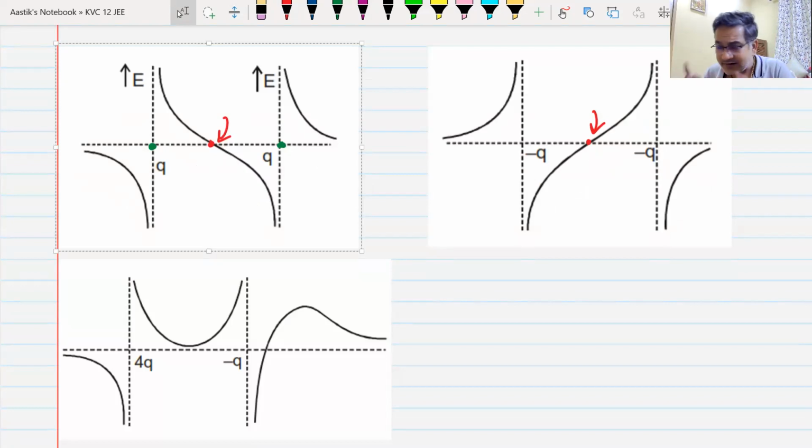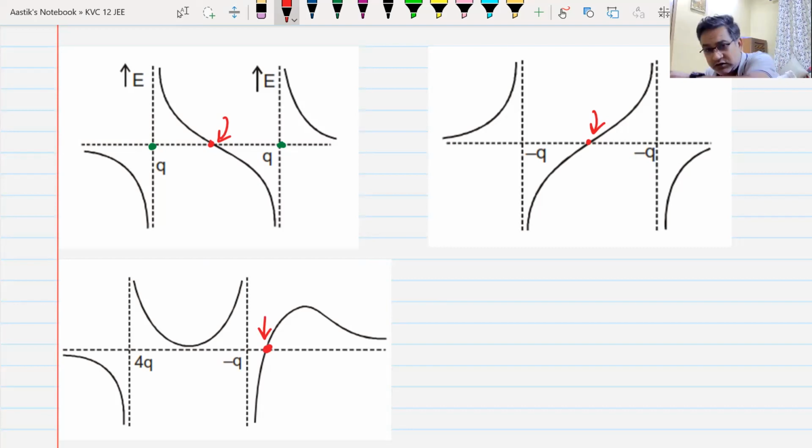Now remember, where is the electric field becoming zero? It's always on the smaller charge side. Do we see this? Yes, sir. This is the point that you need to see, because in the examination hall, when they give this graph, they will give both the graphs. They will give zero on one side, they will also give zero on the other side. So remember these points. Simple things. But in the examination hall, you must be careful that you don't make the mistake of noting the wrong option.